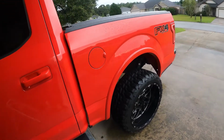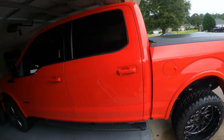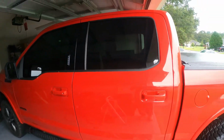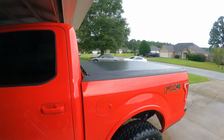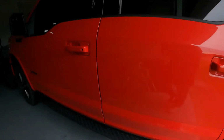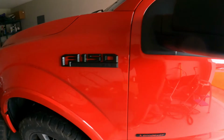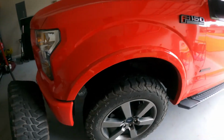This is my first truck, so I'm still getting used to working on it. 2017. Did a little stuff to it. Got my windows tinted. Soft cover for now. Had to add a little EcoBoost touch to it. Black emblems. But I'm about to get to the front.